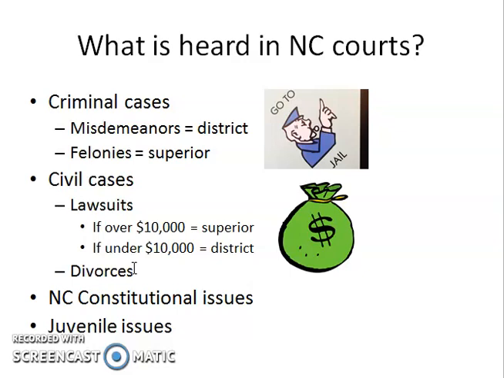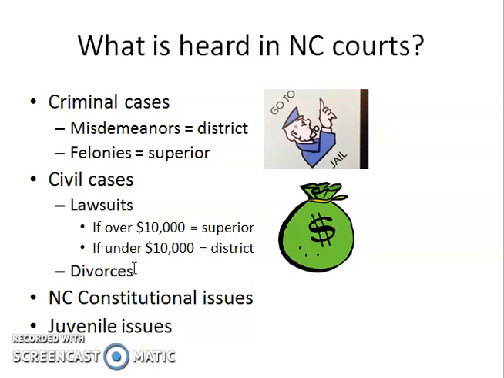So if someone is getting a divorce, what they're doing is suing the other person for a divorce. You're not really suing for money per se. You're just suing to get out of your marriage contract, because that's why you have to go down to the courthouse to get a marriage license. Remember, states issue licenses. You also have North Carolina constitutional issues that are only going to be heard here in our state. Obviously the federal government will weigh in if it violates the U.S. Constitution, but they're not weighing in on the day-to-day stuff here in North Carolina.